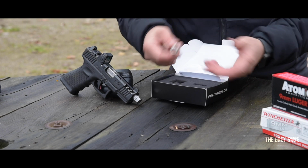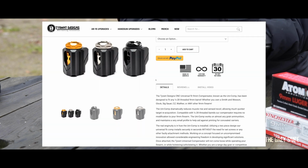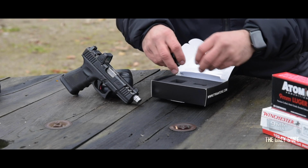First, the T-stem comes in three different colors, according to Tyrant. It comes in this nickel plated here. It also comes in a gold color, and then also a regular old black. It's very light. It's CNC'd, obviously, aluminum.